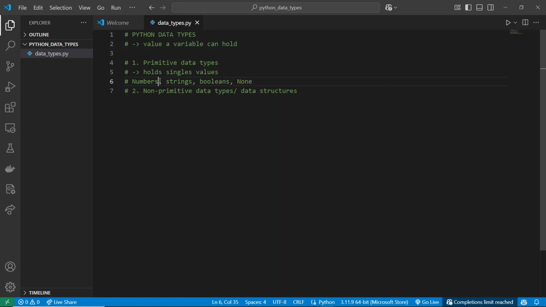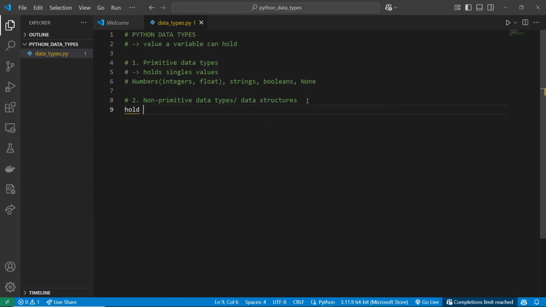For the numbers, we're going to expound on this and talk about integers and floats that we'll be considering. We're going to see their definitions, and this will be clear in terms of how they work. Now for the data structures, simply put, they hold multiple values.